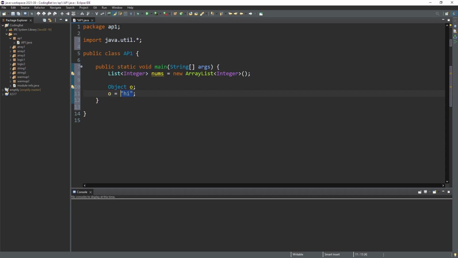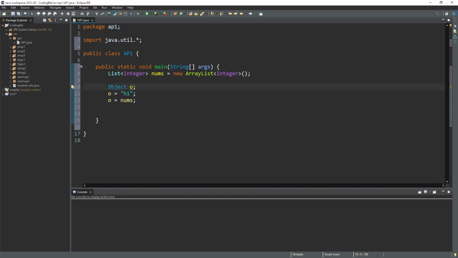String is a subtype of object because everything is a subtype of object. I could also say o equals nums, because the type of nums is a list, because that's what it was declared as. And I assign it to o, which is fine, because the type of this is list, and the type of this is object, and list is a subtype of object. So that's how we can basically make a list.